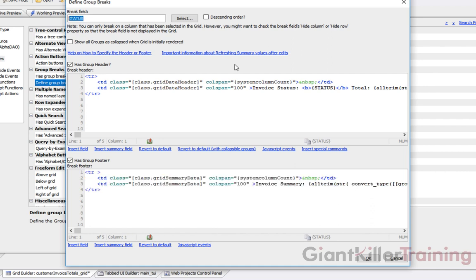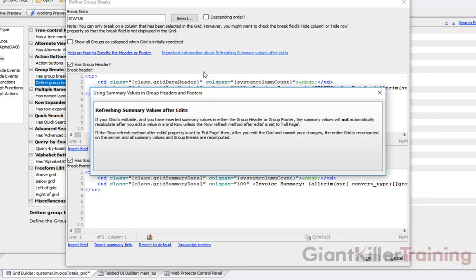Now our grid is read-only, but if our grid was editable, then it's very important to refresh the summary values. So I'm going to open this here and walk you through it real quick. Basically, when it's editable, you will find there is a new property available in the properties for the grid called row refresh method after edits.